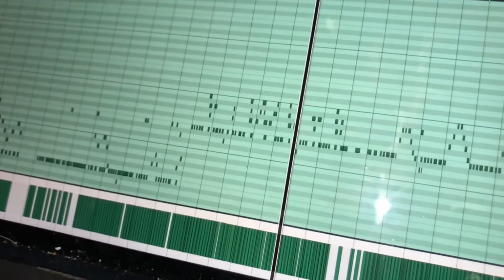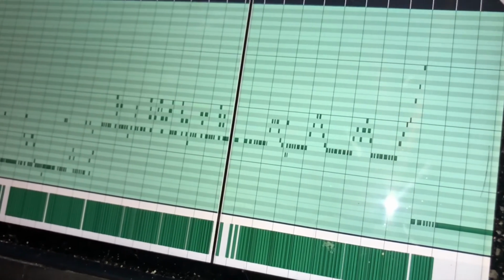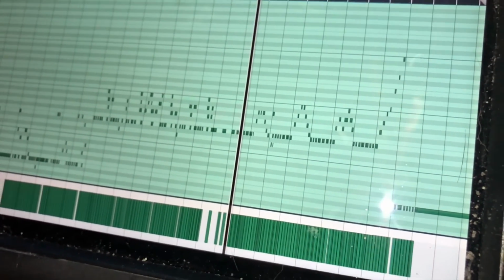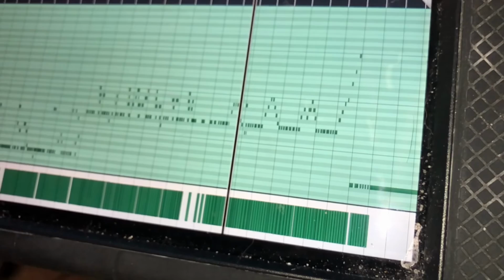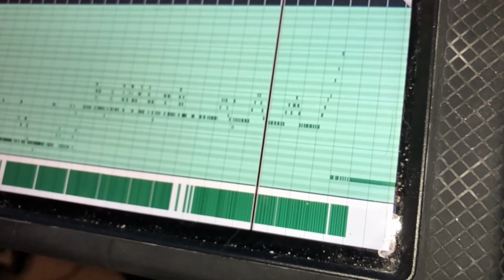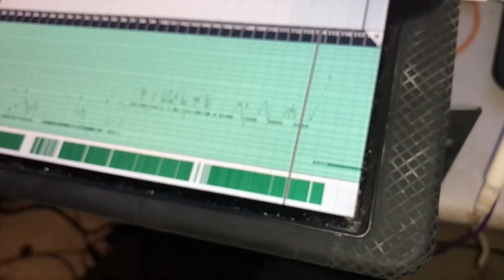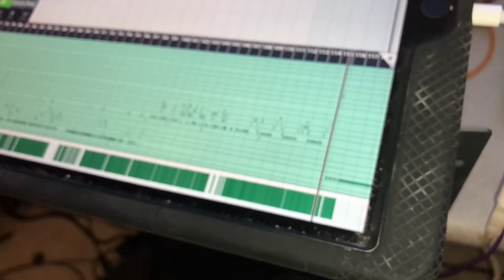Okay, the last thing that I probably forgot to cover is that all the transitions, where it stops and does a fill, when that transition is over, instead of a crash cymbal a drummer would play on a drum, I have some sort of an impact or hit and some sort of a swell. So that's what these are. I'm going to play them all individually and then together with the music, and then you'll hear what they do.